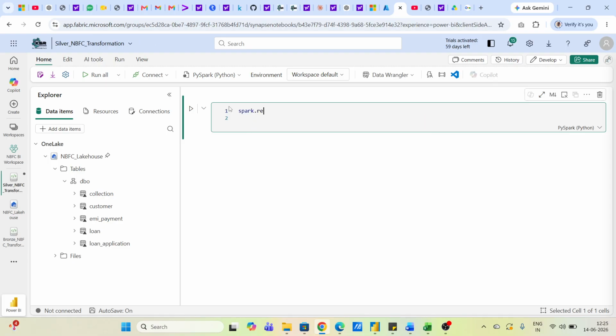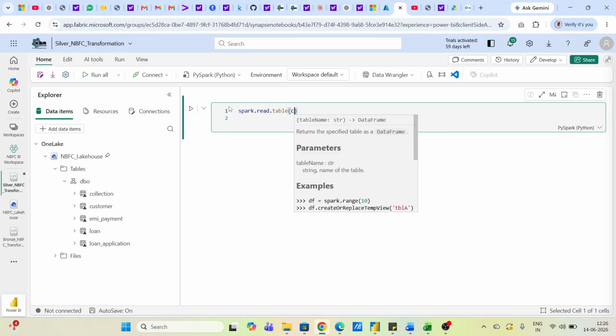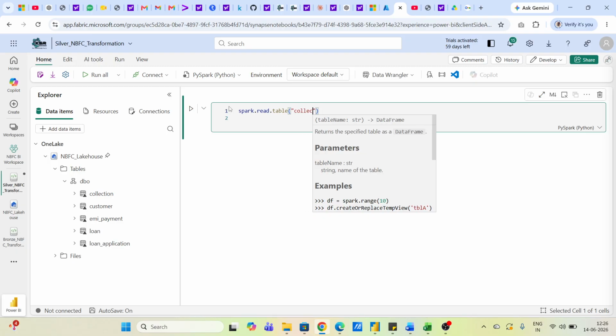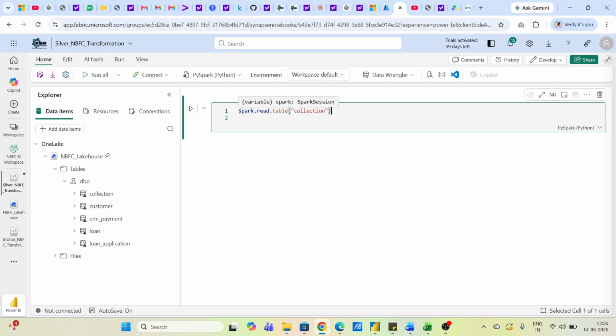I just write spark.read.table, and this collections, and this would be stored in collection_df equal to, right? As for the first time, it will take around 40 to 45 seconds. As we go through more and more, it will run quicker, right? So just click on that.